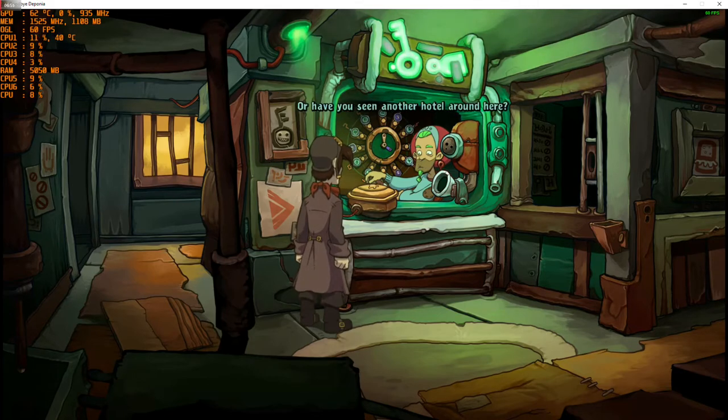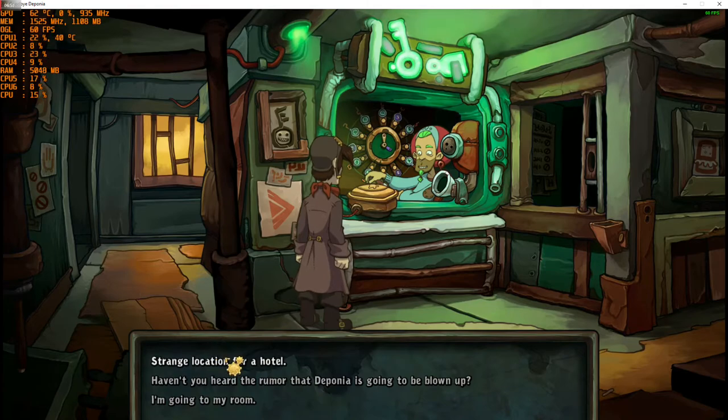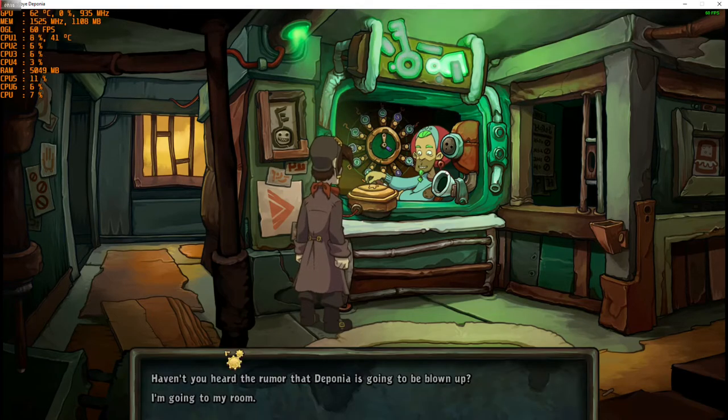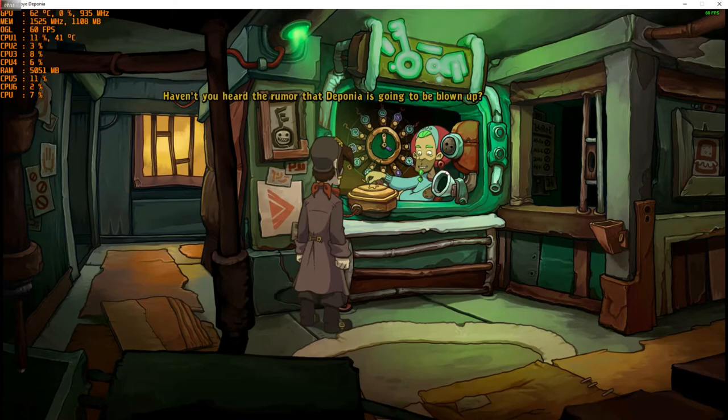Strange location for a hotel, right under the Organon cruiser route. You think so? Our surveys have shown that this is the ideal location for customers in our target group. Ugh. People without a sense of smell? People who are so desperate that they'll accept anything. Them. Haven't you heard the rumor that Deponia is going to be blown up? Of course! That's why popcorn is sold out everywhere. Well, it's all true. But I'm the one who's gonna prevent it.